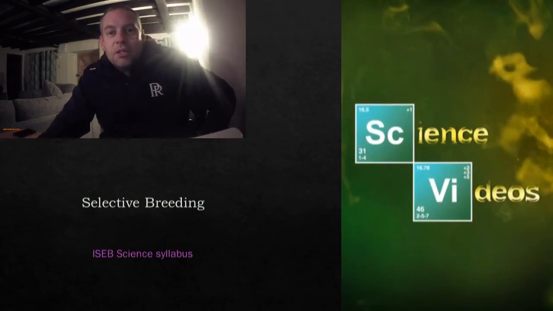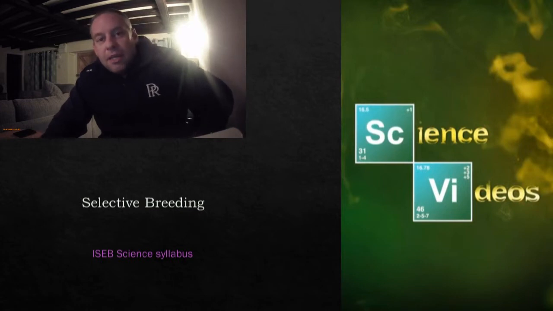Hello, welcome to another edition of James and Chris Science Videos, where today we're going to be looking at evolution and selective breeding, focusing on the mechanics behind evolution and then how we as humans have changed how evolution works by a process called selective breeding, which has been around a long time. About 35,000 years ago was when we really started to domesticate and selectively breed different animals.